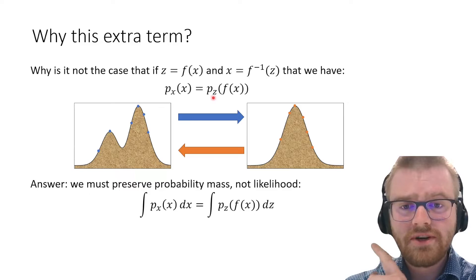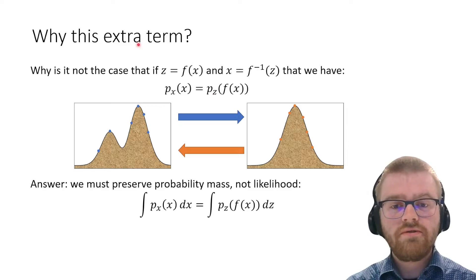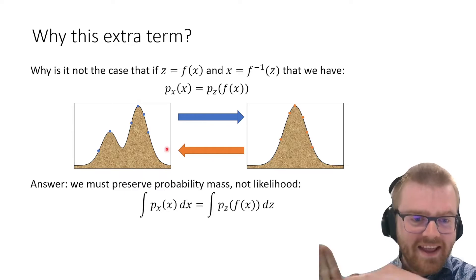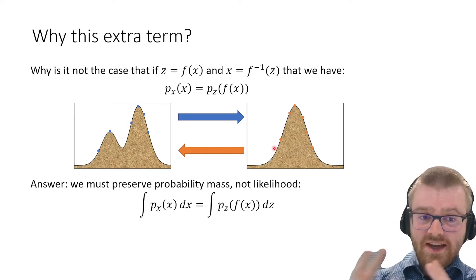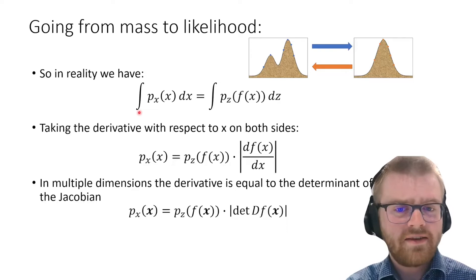The answer is: this is a likelihood function we're dealing with, not a probability. We are not preserving likelihood, but we should be preserving probability mass—the integral. The integral on the left should equal the integral on the right. All of the sand, all of the mass beneath the curve, needs to be the exact same—not adding or destroying sand, same as with the sandcastle on the beach.